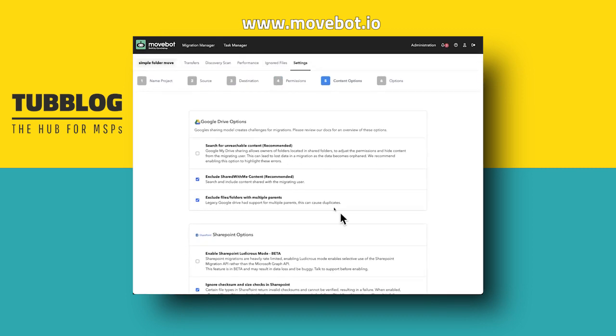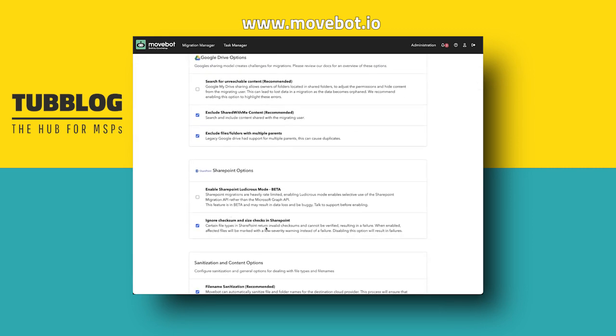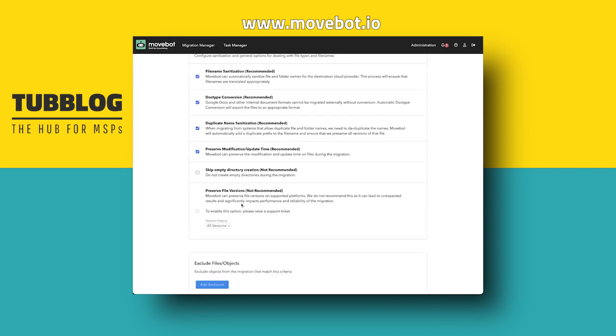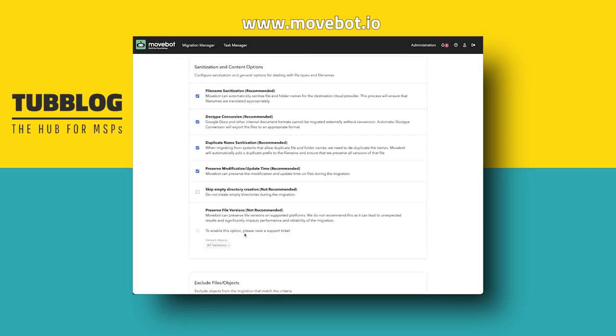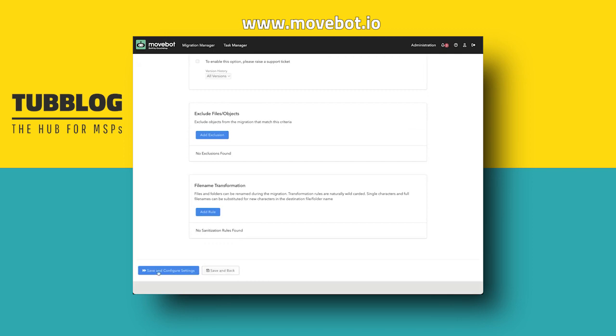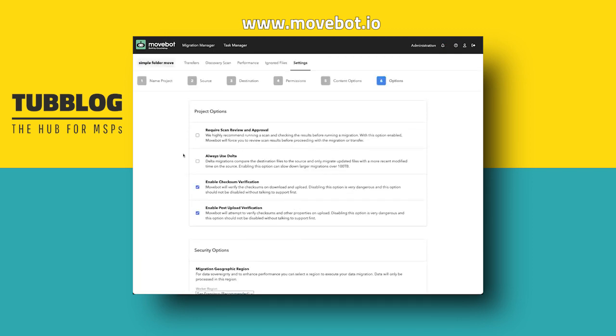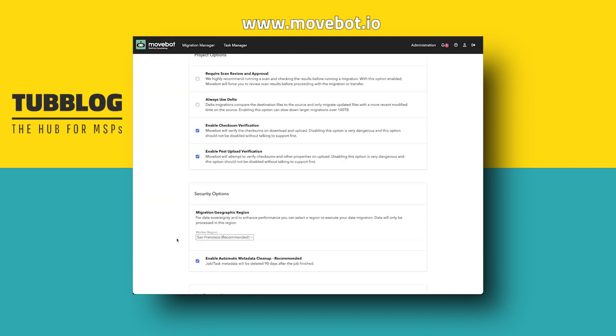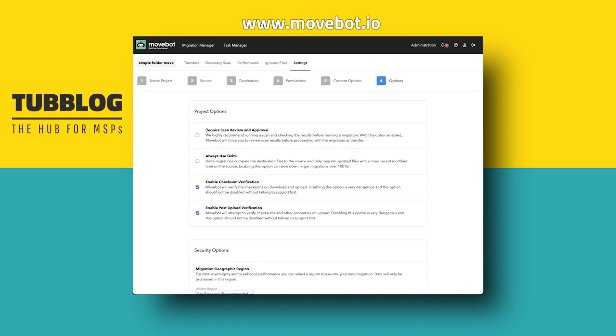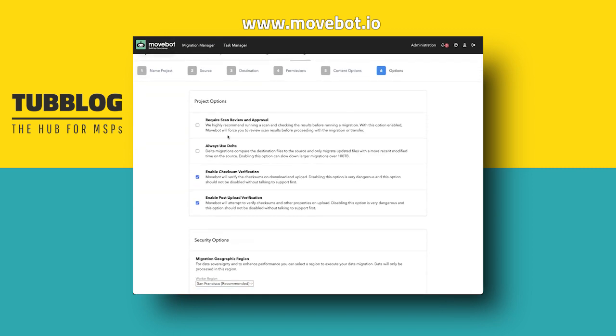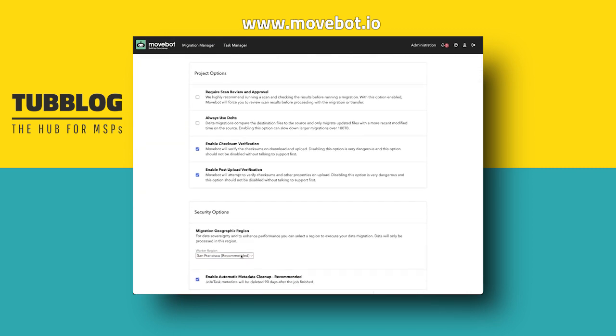We're going to be changing this in the future so that it's a little bit more strict, saying this is going to work 99% of the time, and we'll hide things away. But there's a few options here that you can toggle on and off. Again, I'm just going to take the recommendations and go straight to the final step. Here the final section has a few options around always running deltas and forced approval, and you can also choose a region.